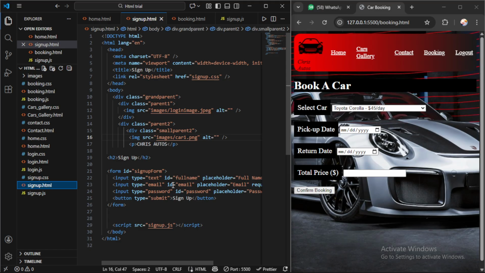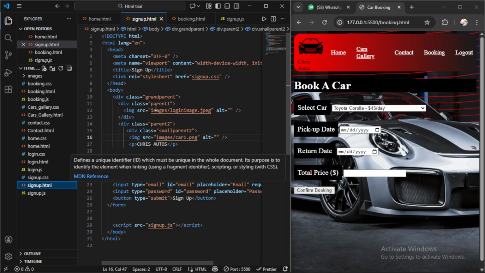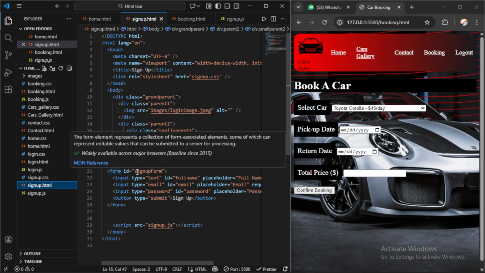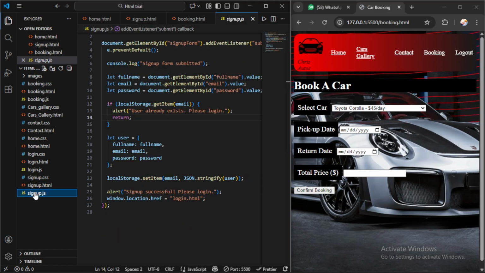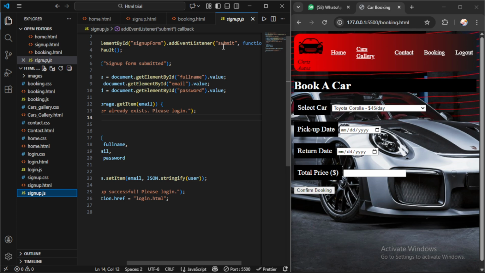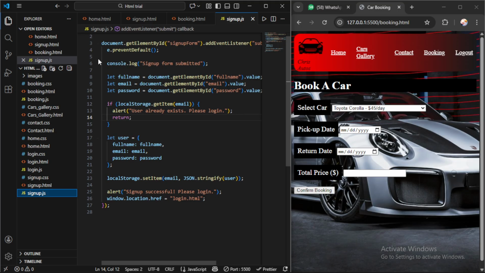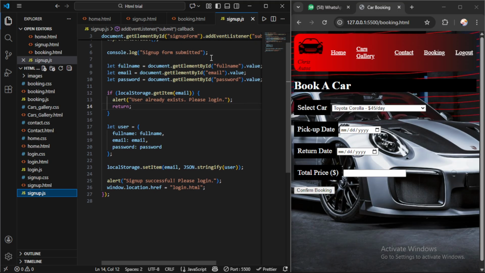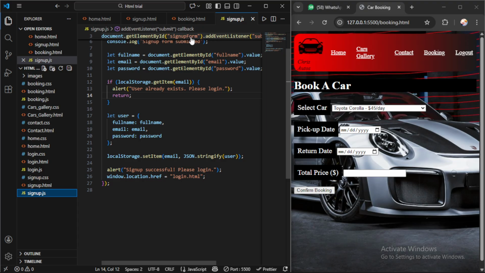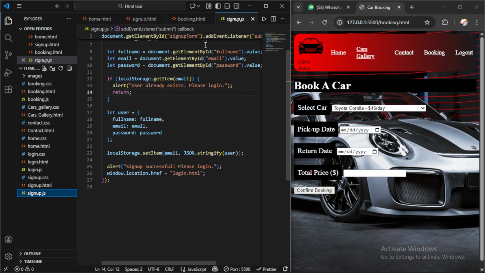These IDs here are all for the sign up form. That's what I got from here. Then I also add an event listener so that when the user clicks on submit, it should run this function, prevent default. I guess I've explained that one too. Then it logs sign up form submitted.